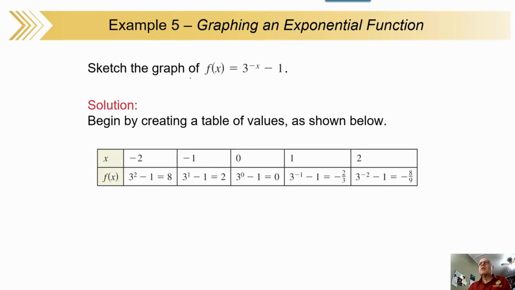Get a table of values like that, that's an easy way to do it. But what I showed you is a good ballpark figure that you can get in your head. That way you know where you're headed, and when you create your table of values, if something doesn't look right, go back and recalculate. You probably had a calculator mistake or a mental mistake when you're calculating.